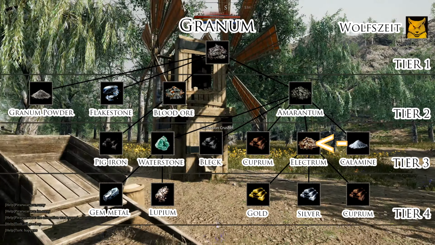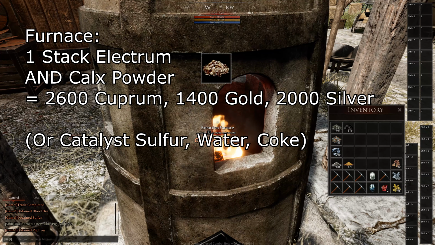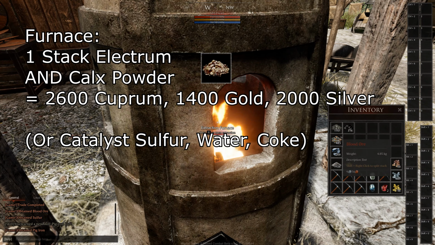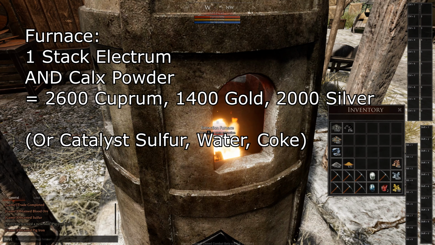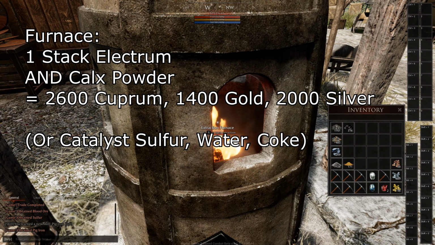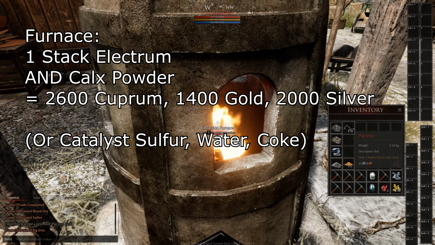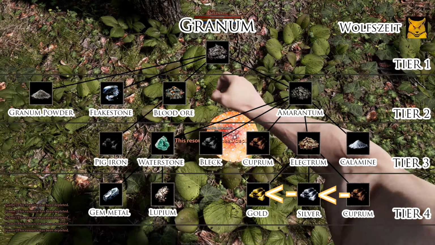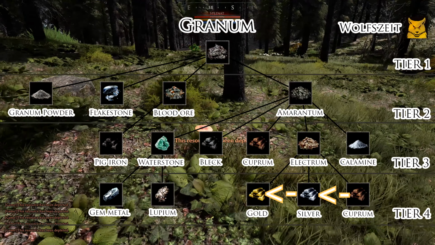And now we can talk about Electrum. If you throw, for example, a stack Electrum in the furnace, you get this yield, but you can also use other catalysts. You can throw it in there without catalysts, but you won't get out as much. Okay, now we have the gold and the silver and the cuprum too, the tier 4 materials from Electrum.